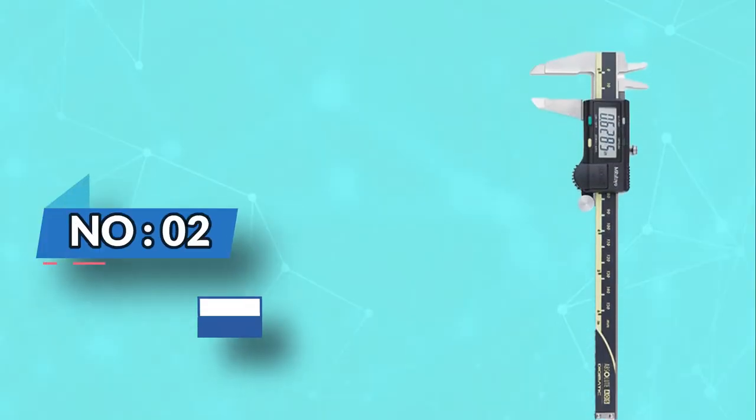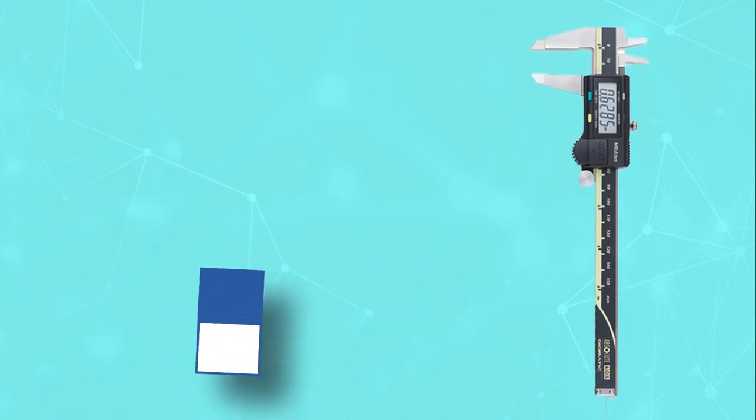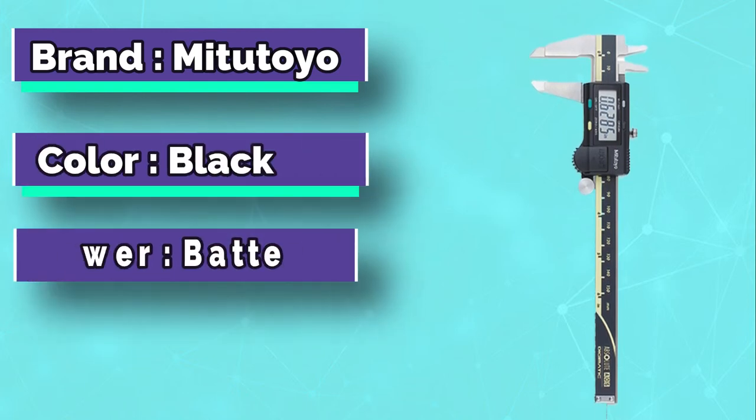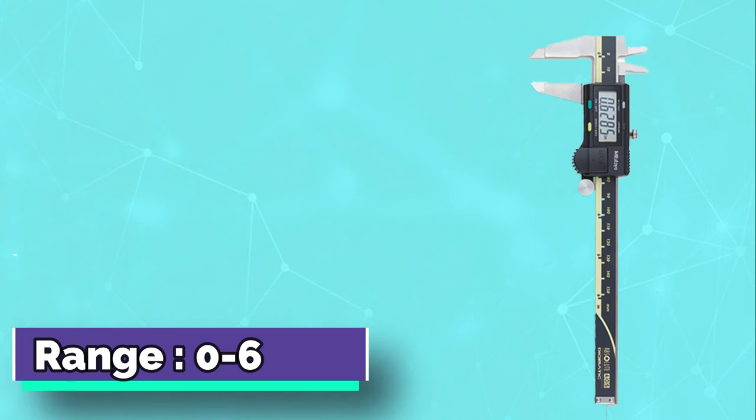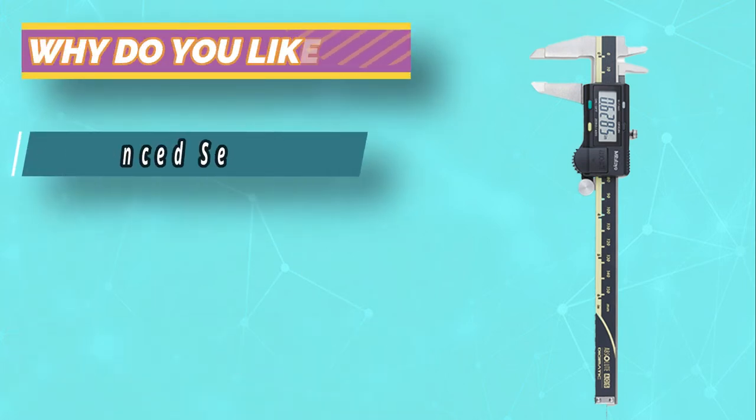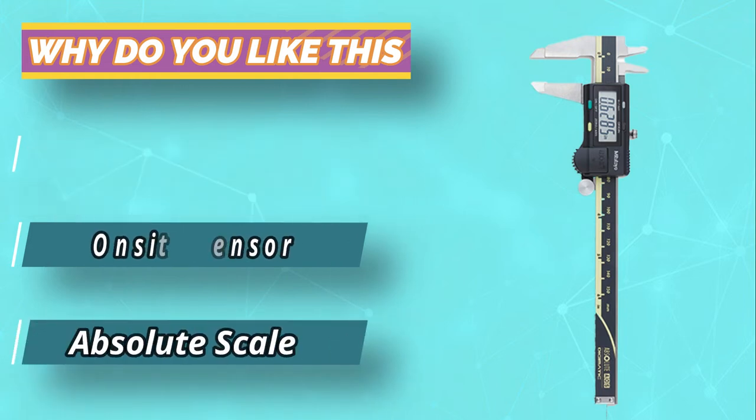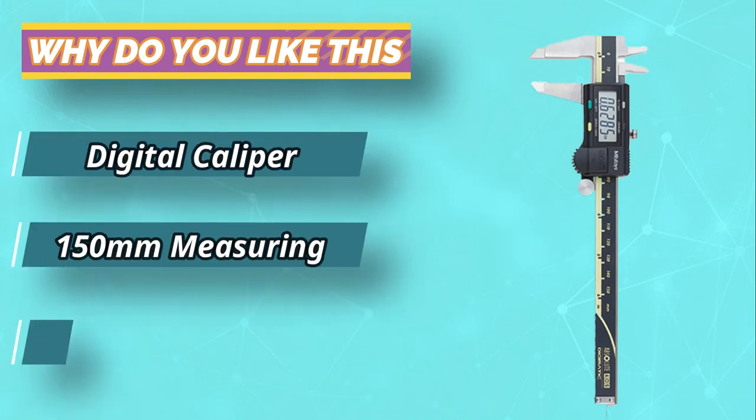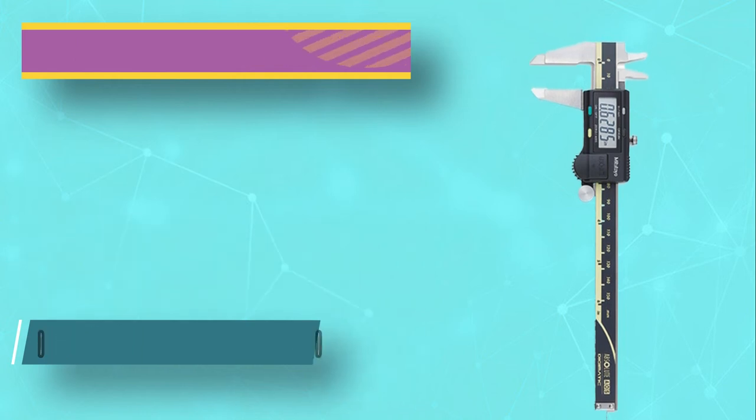Number 2, Mitutoyo Digital Caliper. Mitutoyo is probably the most premium brand on our list. They have an advanced digital caliper that we are presenting below. We are putting the Mitutoyo 500-19630 Advanced On-Site Sensor Absolute Scale Digital Caliper as a premium option for long-term usage. It has a very high accuracy of 0.01 millimeters. You can measure up to 150 millimeters with this caliper, which is pretty much standard for digital calipers.